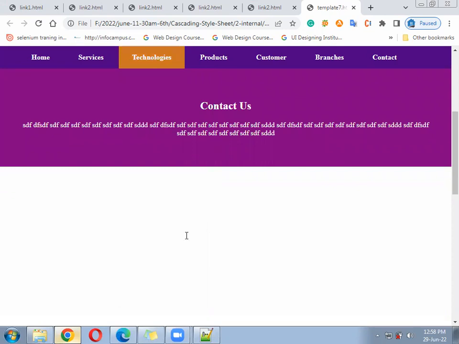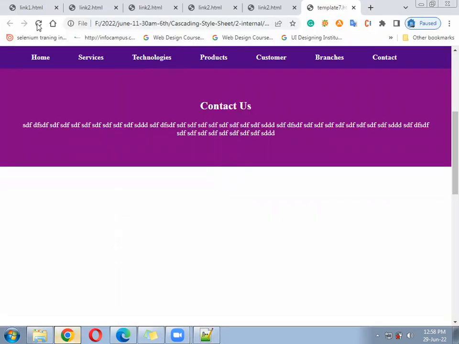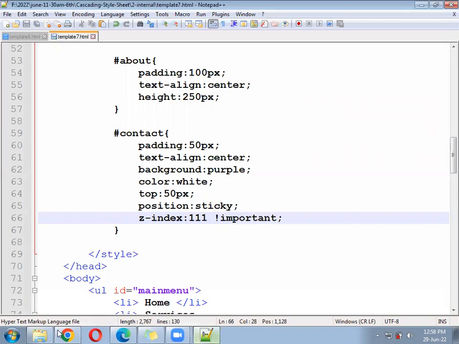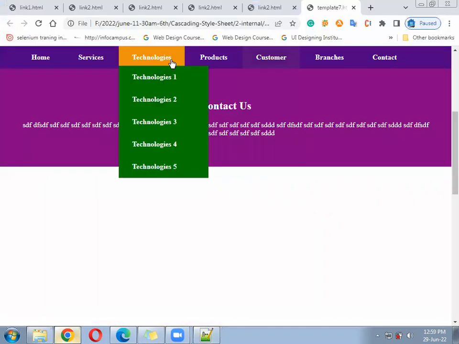Position, what have we written? Z index will be less. Huh? -1. Under contact, -1. Okay, -1. Yeah, correct now.